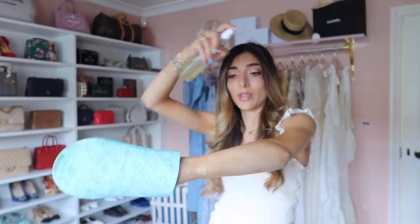I had a few questions after my Saint Tropez video a couple of videos ago on how I apply it. Because I'm literally about to go out, I just want to apply this straight over my clothes. It's the easiest thing to apply. This is my self-tan, by the way, the Purity Vitamins. Because it has a nice fine mist, it doesn't interfere with anything you're doing or wearing on your day. Mist it onto your skin in nice long motions and then blend.